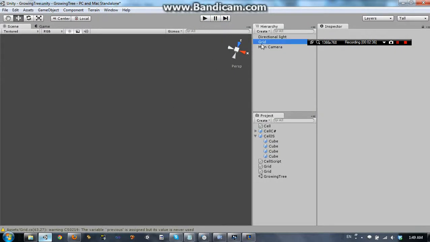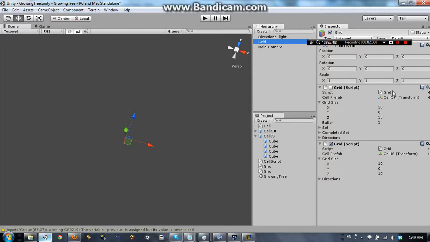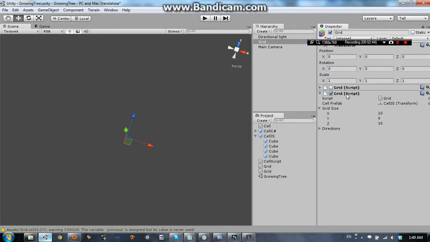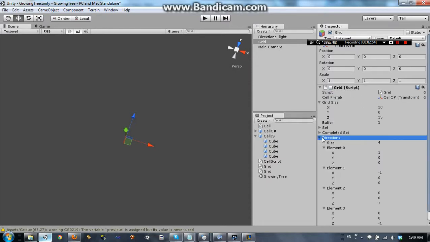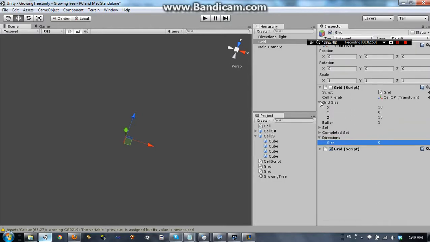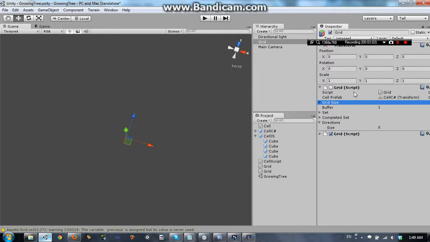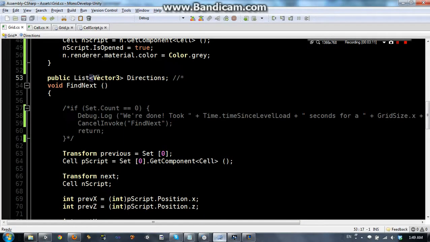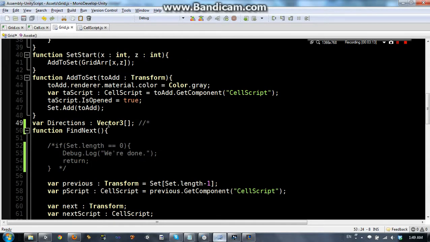So once you go ahead and write this down in either language, head on over to Unity, the inspector, and look at your script. So right here I have two scripts. You should only have one. I have C# right here and JavaScript right here. So this is JavaScript and this is C#. Okay, so let's start with C#. It doesn't really matter. Since it's assigned in the inspector, it should both look the same. If you went and looked at your script, you'd have something like this. It would have all the public variables we had before, and then the new variable at the bottom would be directions. That's the list of Vector3 in C#, or the array of Vector3 in JavaScript.